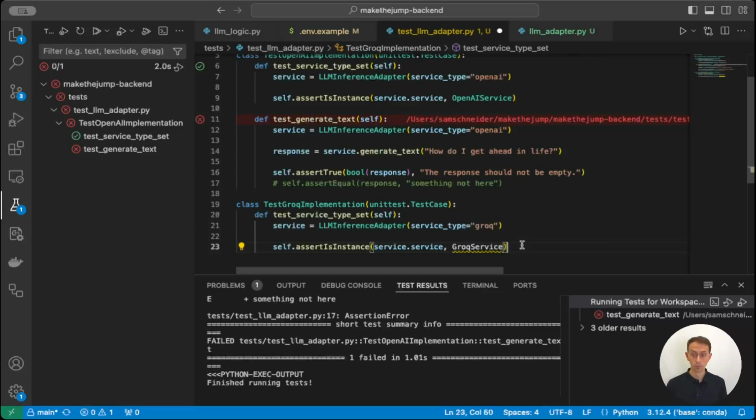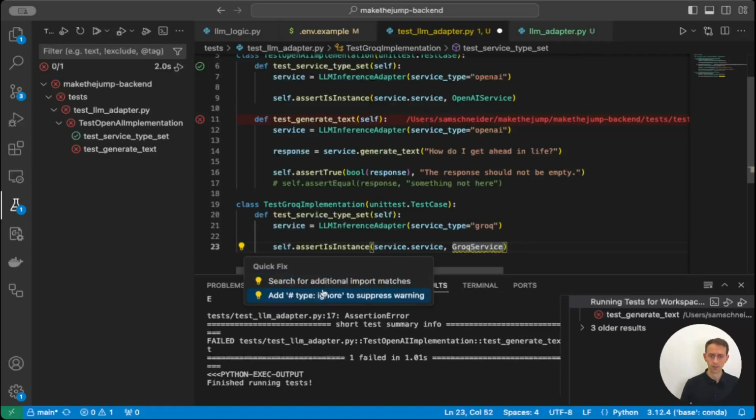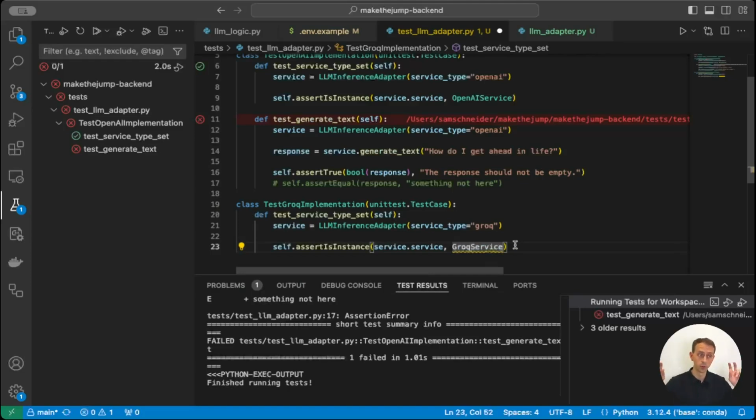Now, this is part of the rules of test-driven development. So you can see that for the Groq service, there is not any service that we can import here because we haven't written it. So that's considered a failing test according to the rules of test-driven development, which is totally fine.